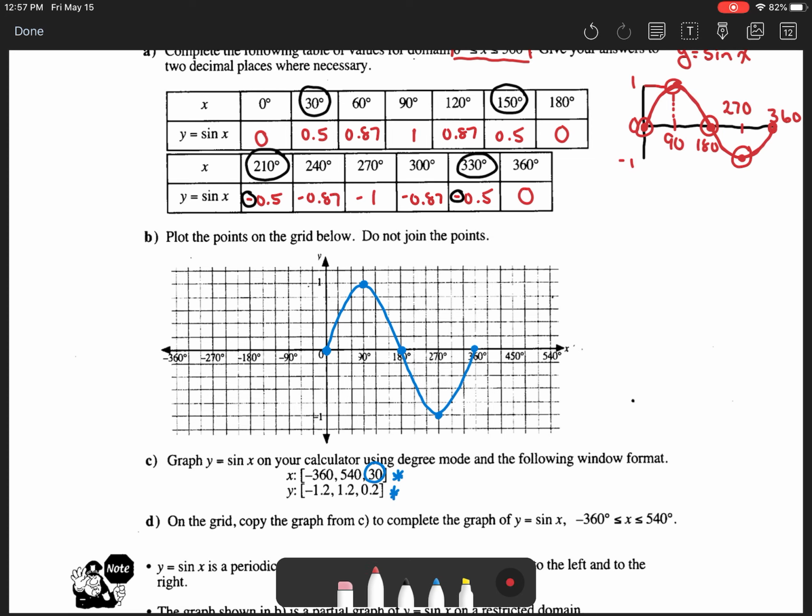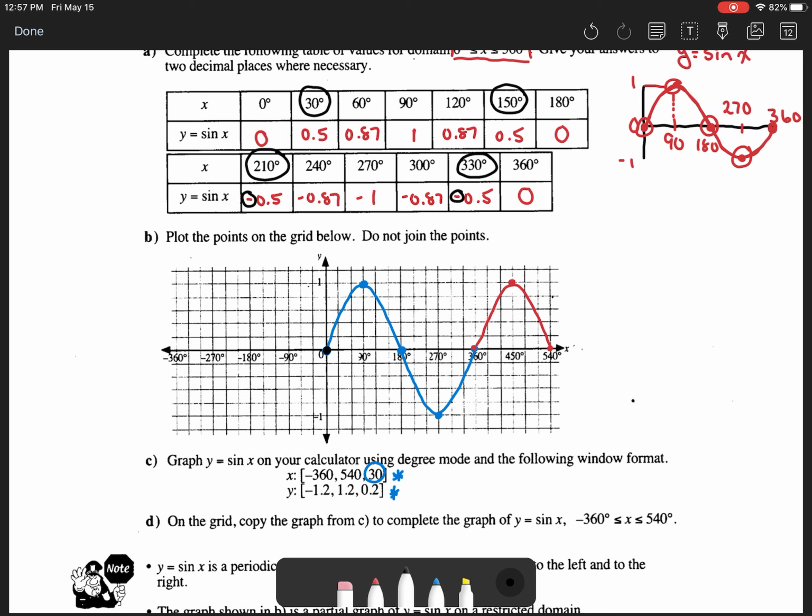So what would happen is, because it is a periodic function, it now just repeats, okay? So again, at 360, you could kind of treat that like your starting point again. At 90 degrees later, you'd be back up at 1. 90 degrees later, you'd be back down there on the x-axis. So I just extend the graph, and you can see it just keeps going. And I can do the same thing going back the other direction.